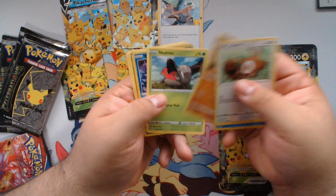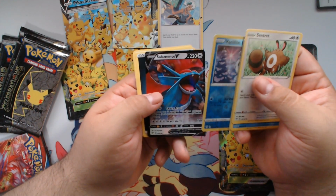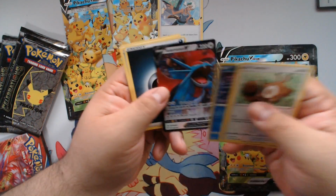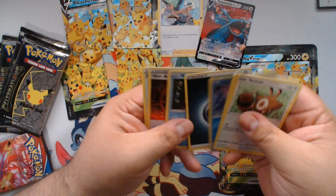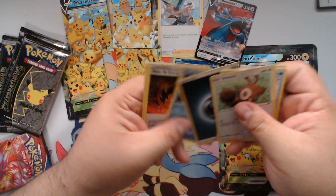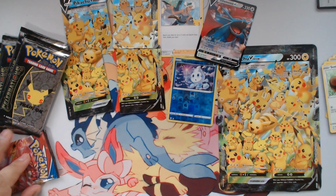You never know. I think it was backwards. So I guess the code card didn't matter. We got a Solgaleo V. Okay then. So we get a reverse rare and yeah. We'll take it. Why not?